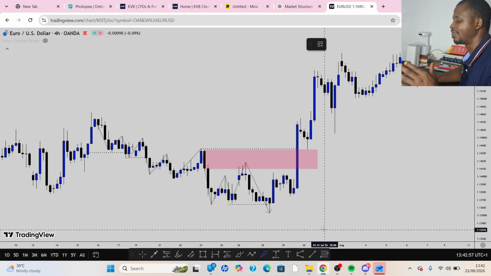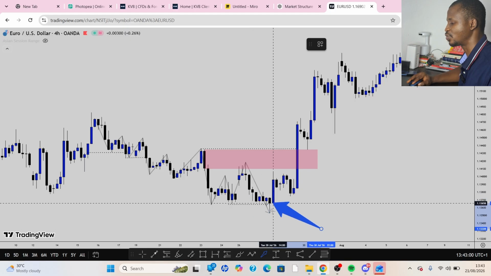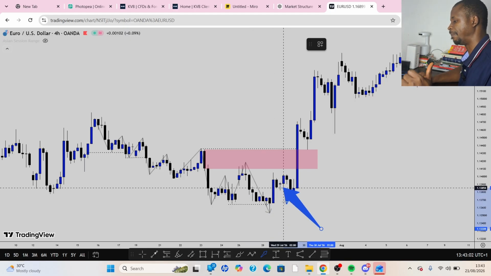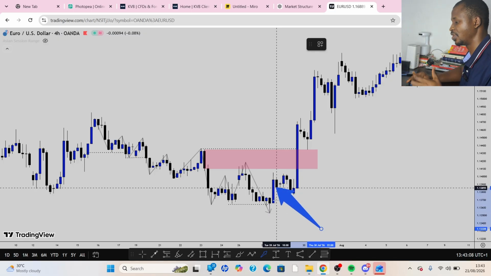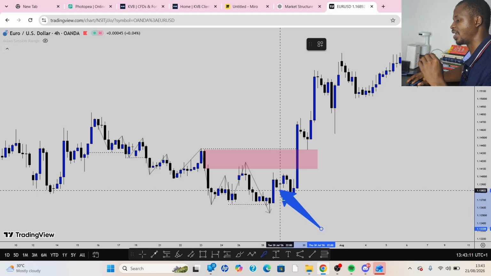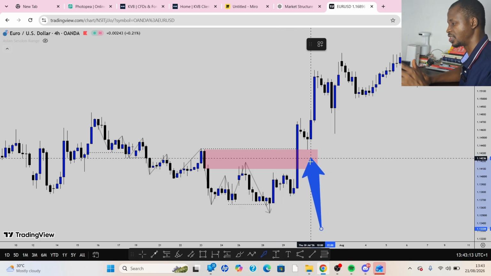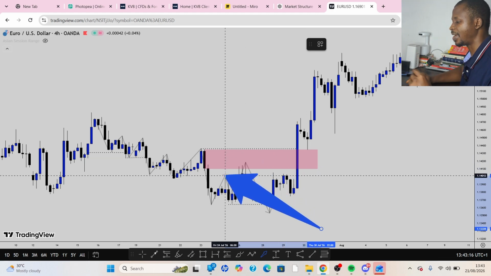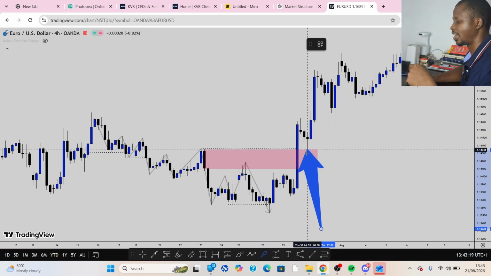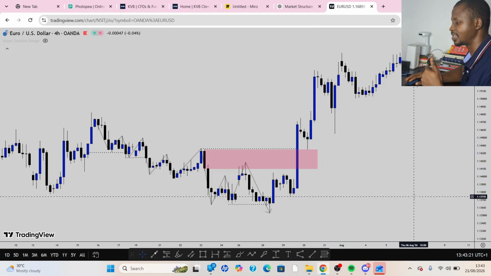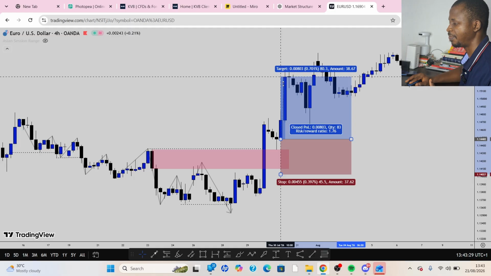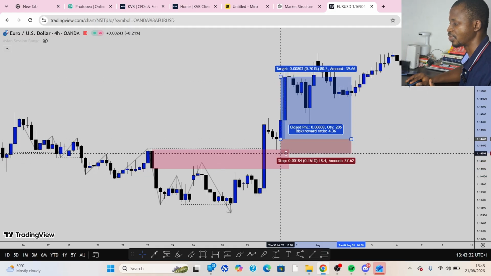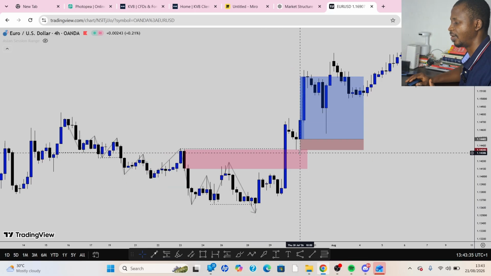But if you are the type that can use the last liquidity sweep to spot a final change of character, or maybe a market structure shift, you can go for that as well. But if you're a conservative type, you can use the second leg after the massive structure shift and enter from the second leg towards the upside. This is going to be a nice trade if you were to enter from this place. If you enter from the second candle after that pin bar, it is going to be a straight TP. Put your stop loss a little bit below that last candle.